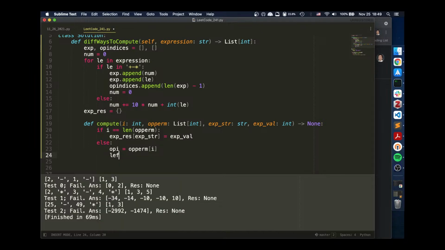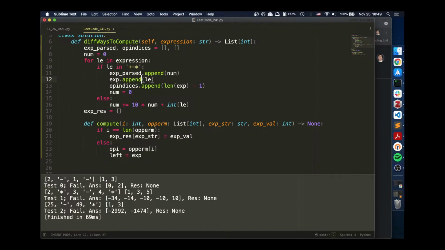We grab the value. We say left equal to the parsed exp. Actually, don't call it exp, I don't like it. Let's call it exp parsed.